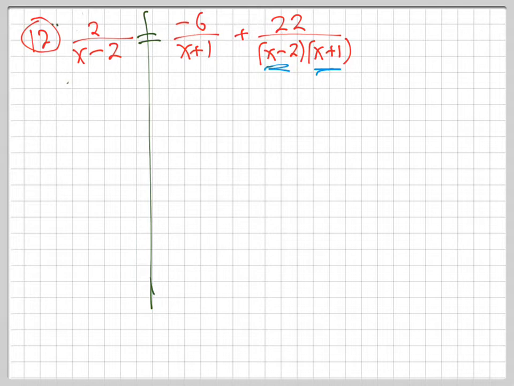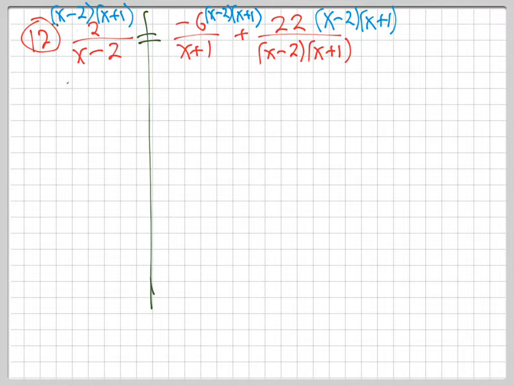And what am I going to do with it? I'm going to put x minus 2, x plus 1. It's over 1, but I'm not going to bother to show the 1. I'm just going to put it in the top. And same thing right here, x minus 2, x plus 1. Same thing right here, x minus 2, x plus 1. That is the correct first step. Does everybody see that? I just multiplied through it. It's over 1, over 1, over 1 in all three cases. I don't have a lot of room to squeeze that in. But you multiply through by the LCD over 1. Why? First off, why is that legal? Why is that okay to do? Don't I have to do the same thing to the top and the bottom?